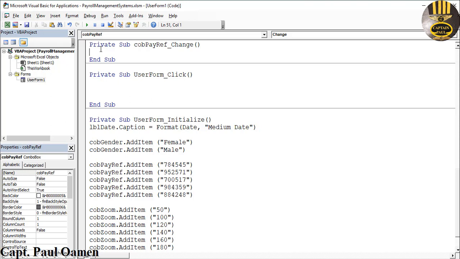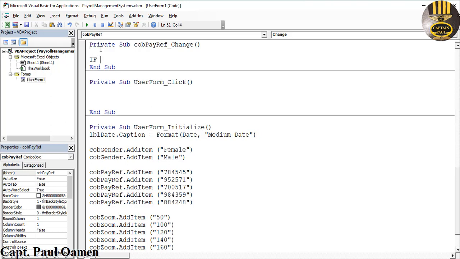So using an if statement, I'm going to say if the combo box dot text equals the following, I think the first value is 7 something.